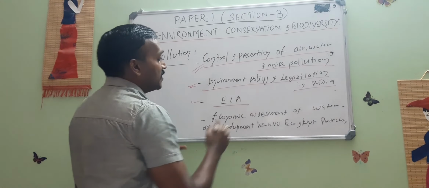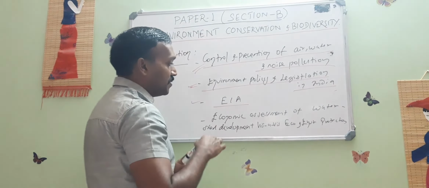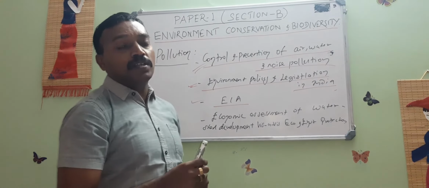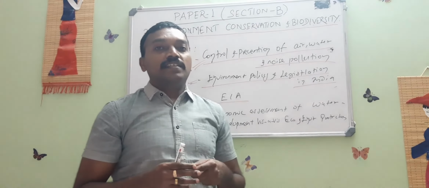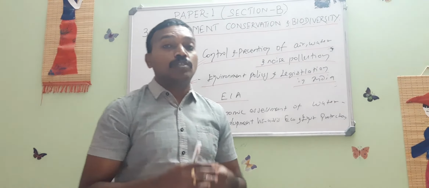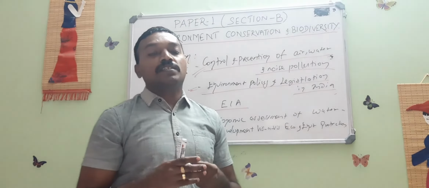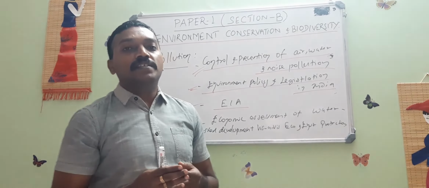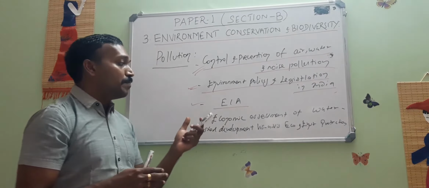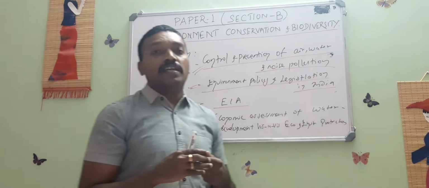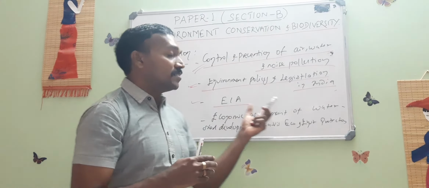And about the EIA, that is the Environmental Impact Assessment. So this is an effective tool by which a project can be decided, whether to forego the project or to run the project, after analyzing the complete impact of the project. So that is known as an environmental impact assessment, and so many agencies are actually involved in doing this study.